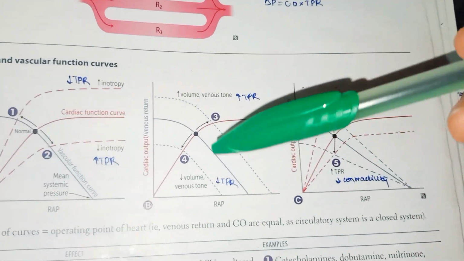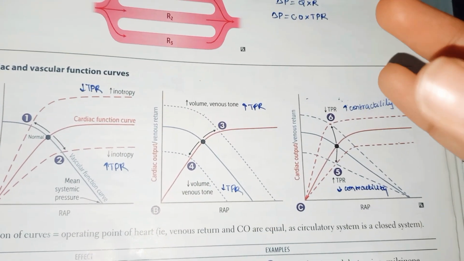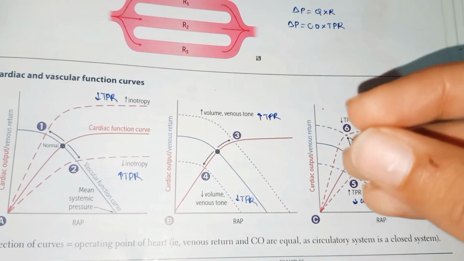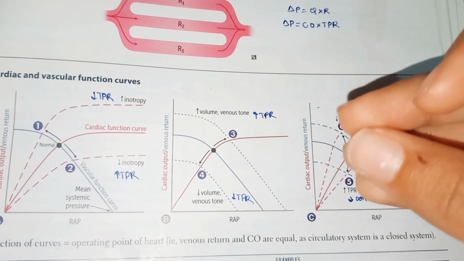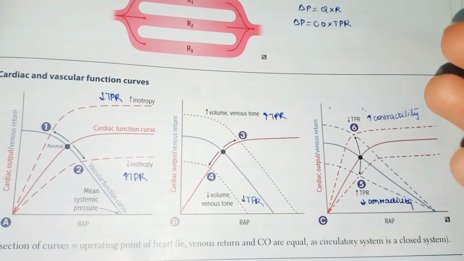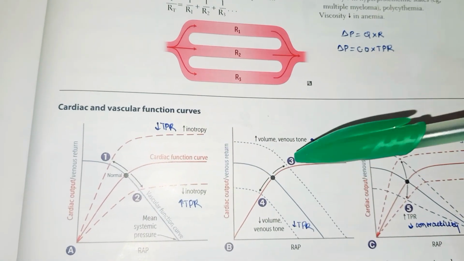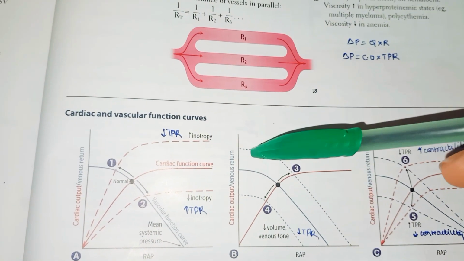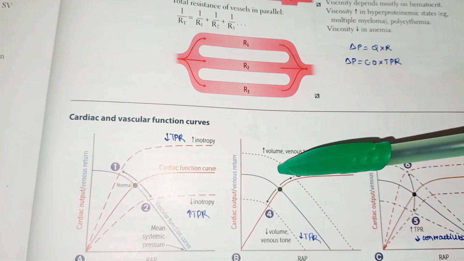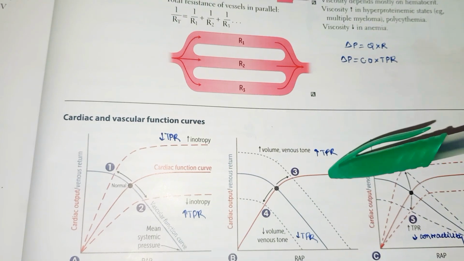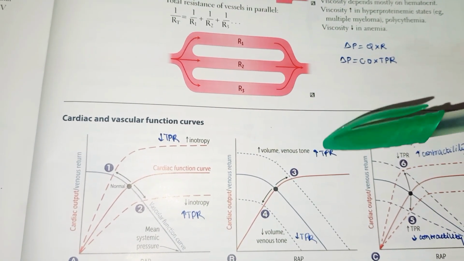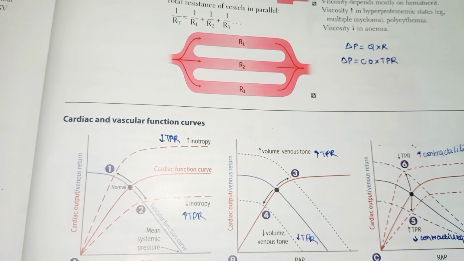Now coming to the second curve, that is the venous return. In venous return, whenever there is a change in circulating volume, there will be altered right atrial pressure and altered stroke volume, and that will also alter the cardiac output. So how to understand this with examples? The third example, that is fluid infusion, sympathetic activity and arteriovenous shunt, you can see this third one, will lead to increase in venous return, increase in total peripheral resistance.